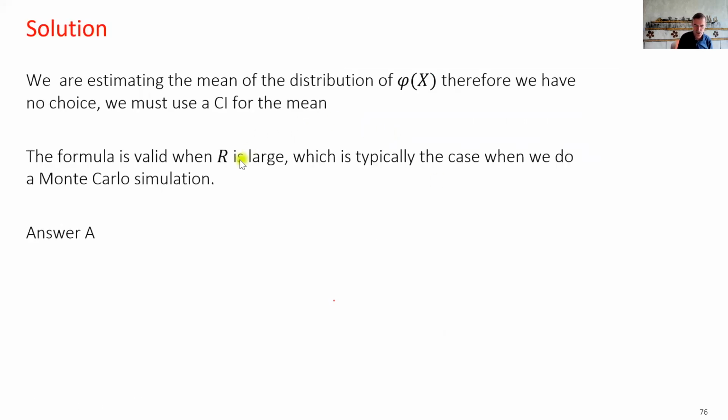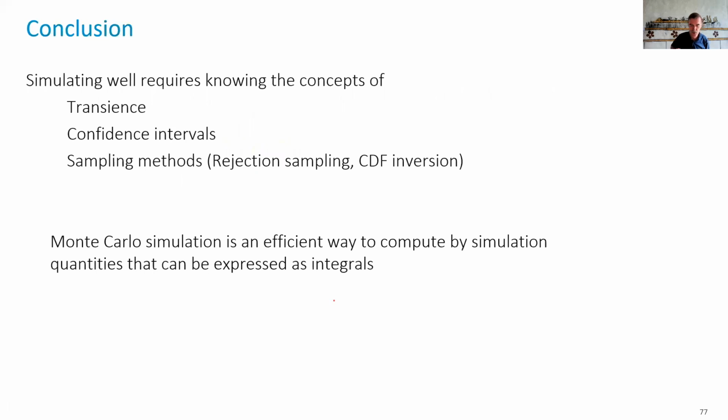So since we are doing a simulation, typically we need R to be large. We need R to be very large. I mean, you don't do 20 simulation runs for this type of thing. You typically do thousands or millions of runs to obtain one confidence interval. So this is a method that is very easy to use in terms of development, but requires, of course, doing a large number of simulations and being able to correctly use the formula for the confidence interval.